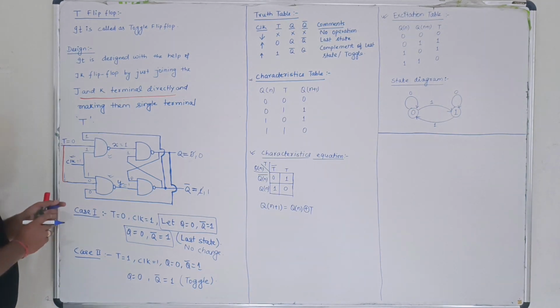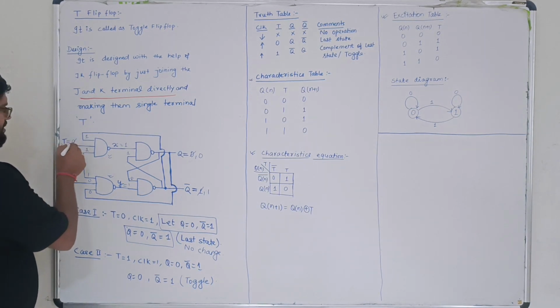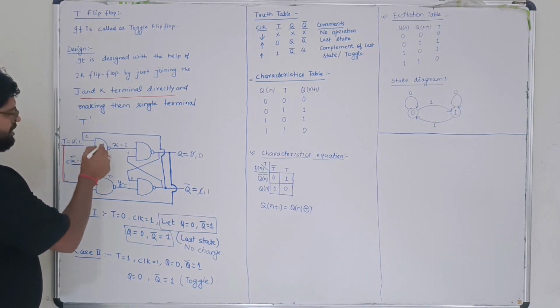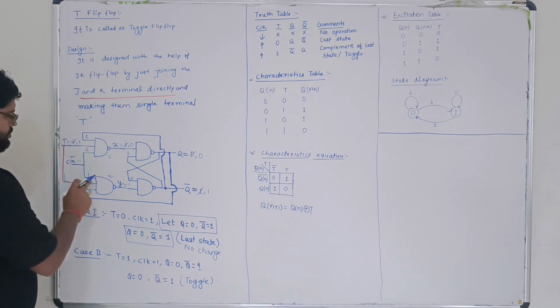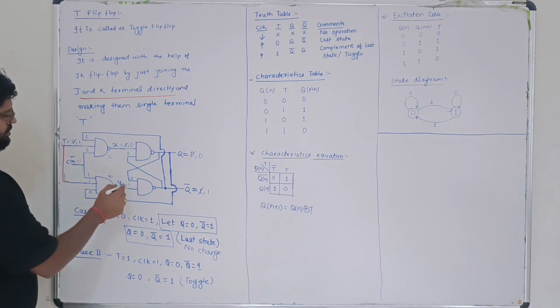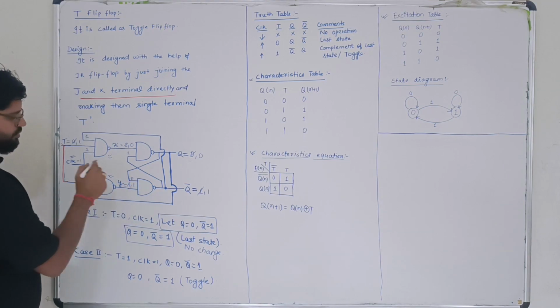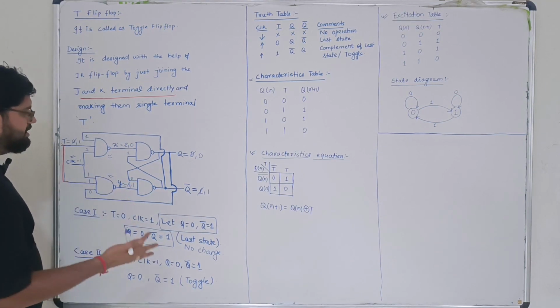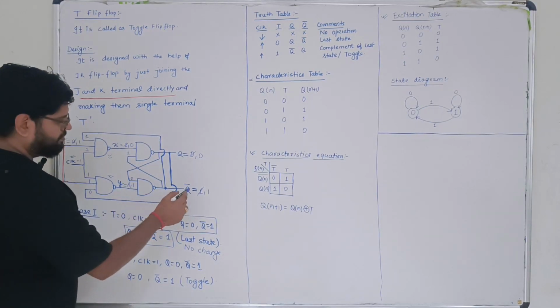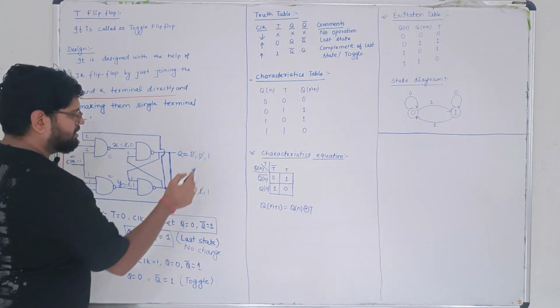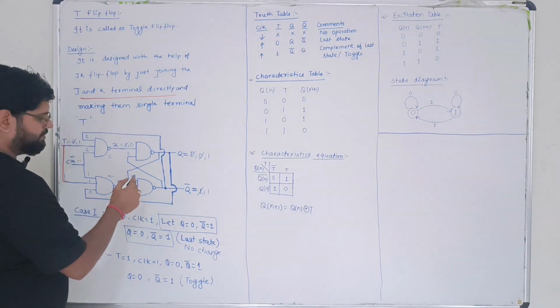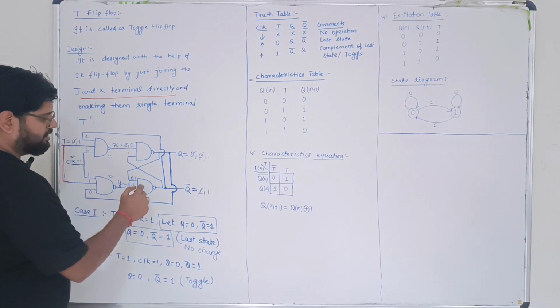Now the next condition is to consider T equals to 1. So now if I am considering T equals to 1, we'll have 1 1 1. NANDing of 1 and 1 and 1 will give you 0. Similarly, this 1 is going to this place, but 1 1 0 will have the same impact and it will produce 1 as the output for the T equals to 1 value also. Now bring that 1 over here. So 1 0, the NAND of 1 0 is going to become 1. Similarly, this 1 will come out to this place.